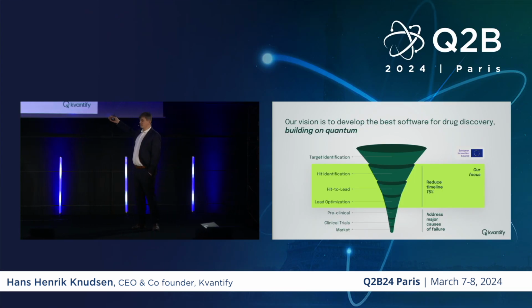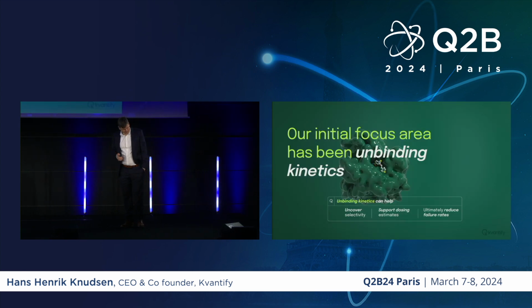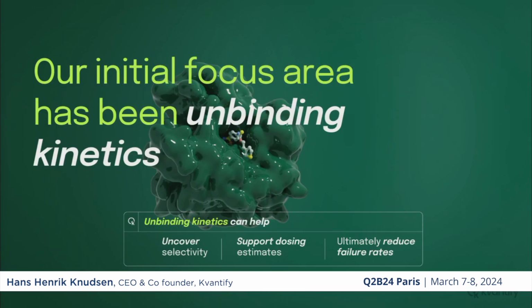Most of the time, or sometimes we don't know what's going on, but when we do, it's related to dosing or efficacy or safety of the drugs. At least those are the major causes. And we can address those if we can better understand the chemistry early in the funnel. So our initial focus has been a topic that's called unbinding kinetics. Unbinding kinetics is, how does this small molecule get away, basically? So now you have a protein, you know this is related to a disease. You even found a molecule that can stick to the protein in a pocket. It sticks, but how long does it stick? Obviously, you need to have it there for a while for it to have any effect.